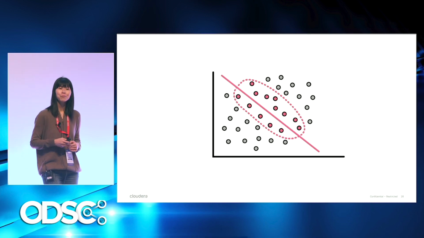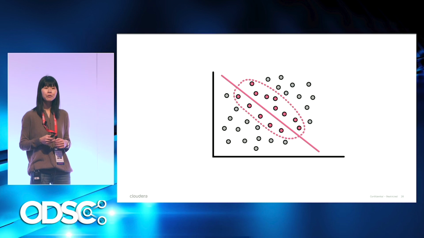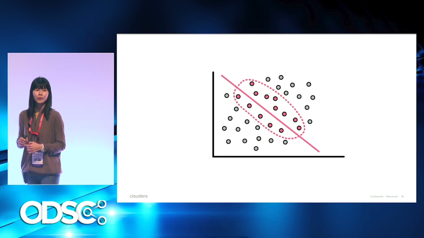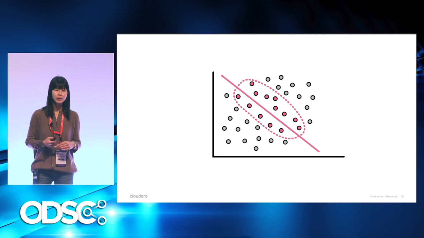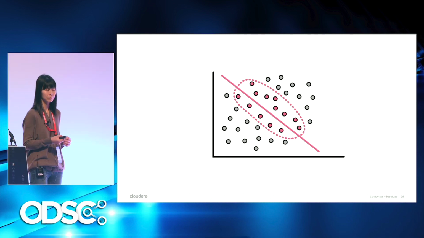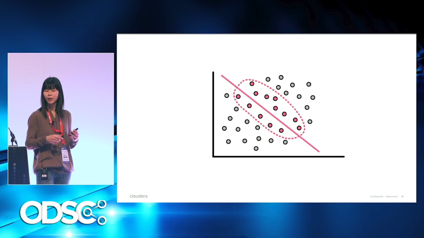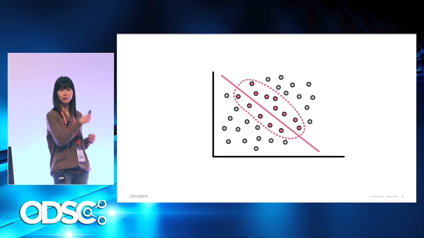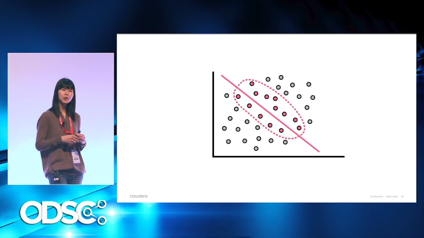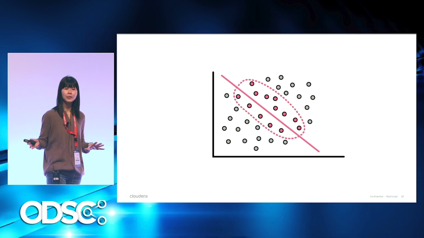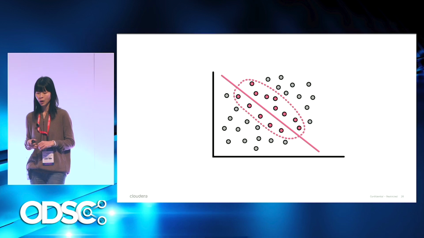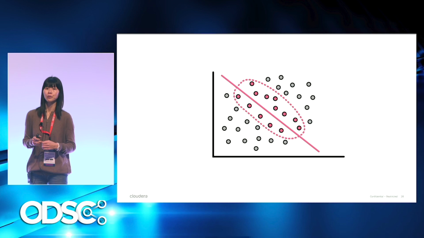Let's just say we have managed to pick the right learner, then what is the effect of these strategies? For some selection strategies, you will end up with a set of labeled data points that's very biased. If you look at margin sampling, what it's doing is asking for labels right around the decision boundary, the pink dots that I've shown here, and it's building a model based on that. Now, data points very far away are sometimes not even looked at when we build a model. So what we're building a model on is maybe a data set that's not very representative of our original data set.